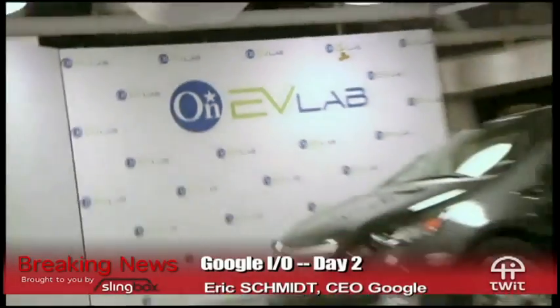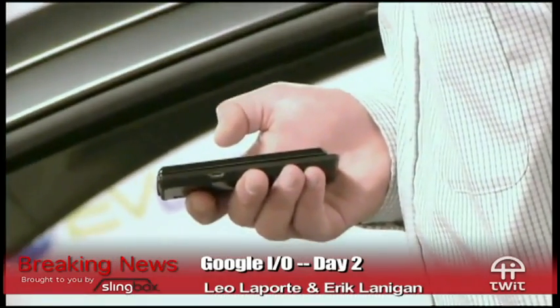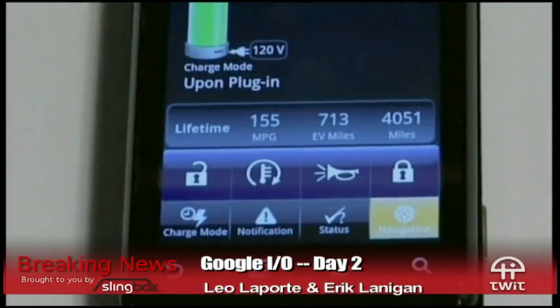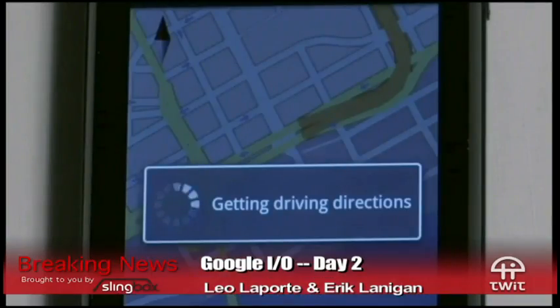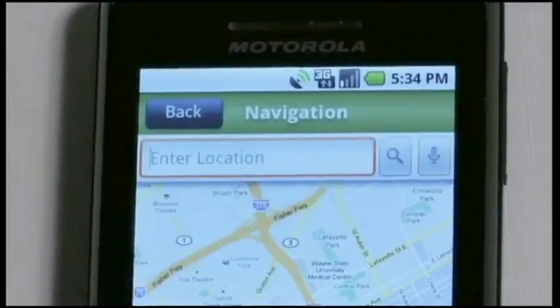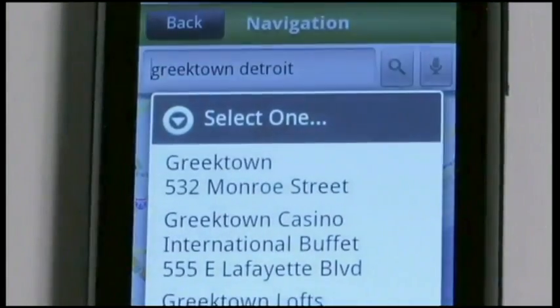My name's Steve Ross. I'm here in the OnStar Engineering Lab. What I'd like to do is show you some of the latest things we've been working on with the OnStar mobile application for the Chevrolet Volt on the Android platform. There's also an iPhone app. It has a mapping feature, integration with some OnStar backend services, and really nifty voice-based point of interest searches that link to Google's Ajax APIs for local search.